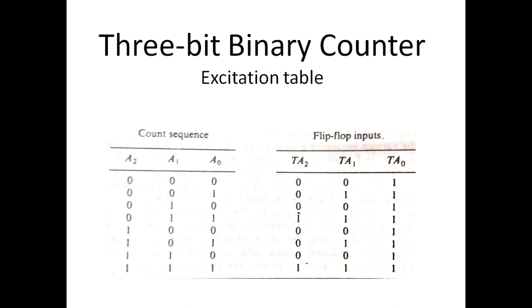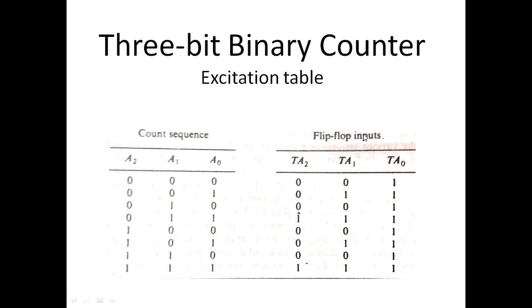In the T flip-flop, there is a single input T. When a 0 is provided as the input, the current state of the flip-flop doesn't change. But when a 1 is provided at the T input of the T flip-flop, the state inverts. Whatever value the current state has, the next state is the complement of that current bit. So we can implement such a 3-bit binary counter by using 3 T flip-flops.